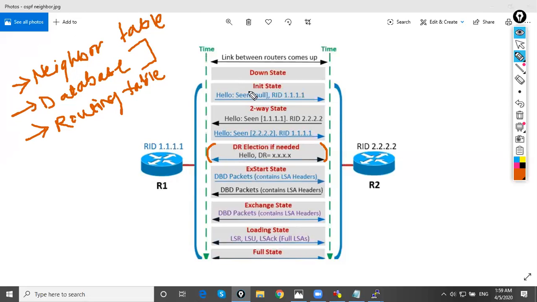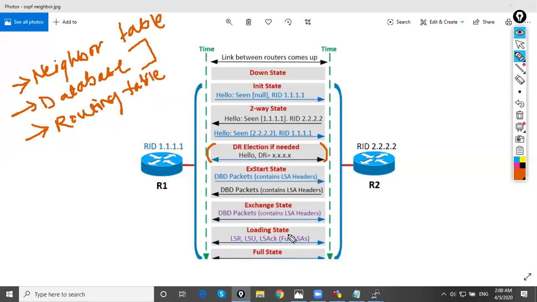After they receive the packets and check that both routers are running OSPF, one of the routers is going to ask for the database information, saying to R2, just send me the database information, and R2 is going to reply back. Here you can see that they exchange the database tables between both of the routers.